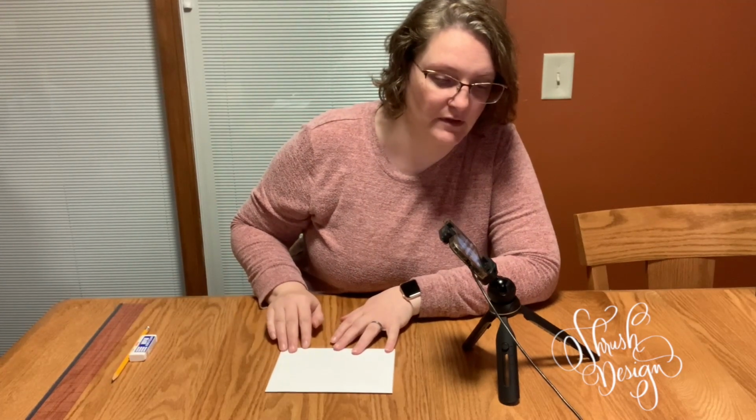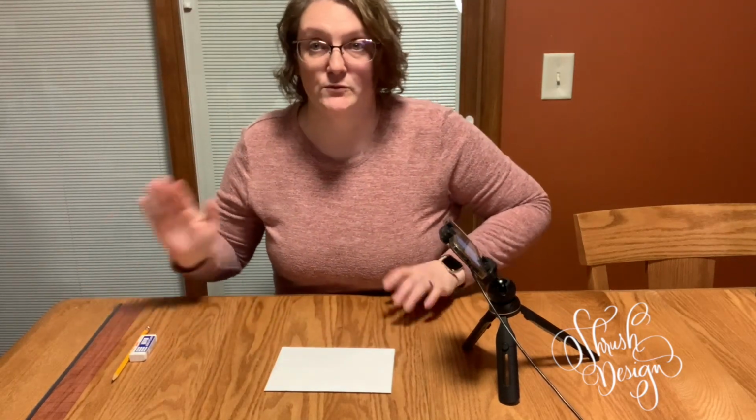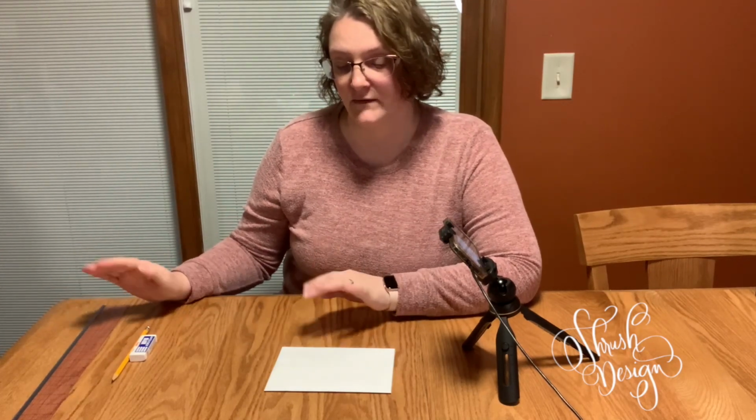Alright, got my supplies here for kind of sketching things out. Basically, I got a pencil, an eraser, and a ruler. That's all you need, at least to do this part. So I'm going to go over a little bit, and this is based off of the United States Postal Service rules for envelopes and stuff like that.